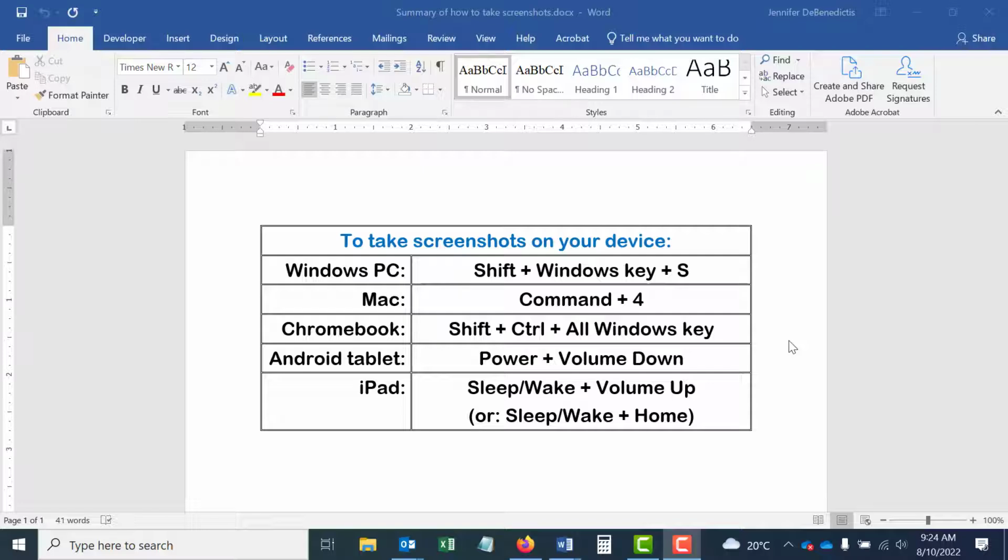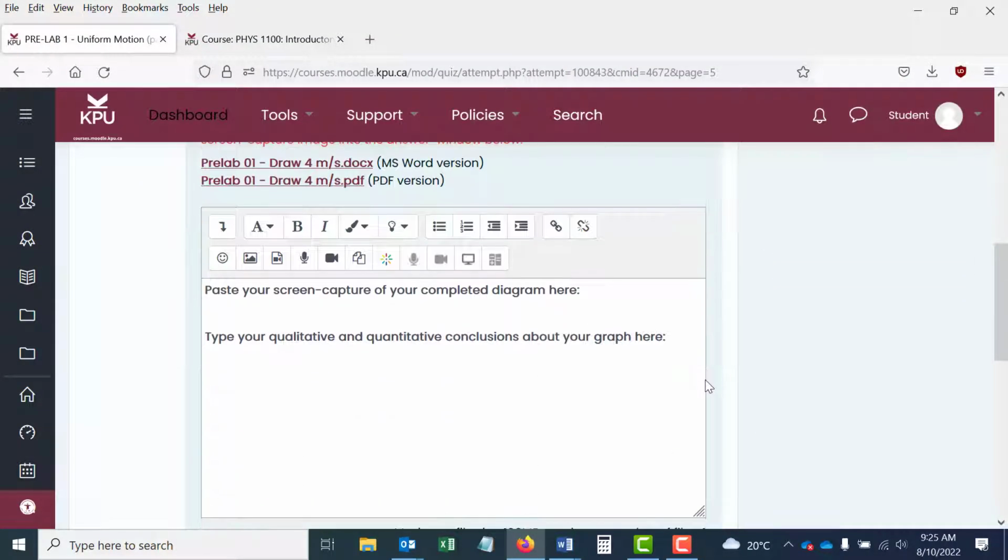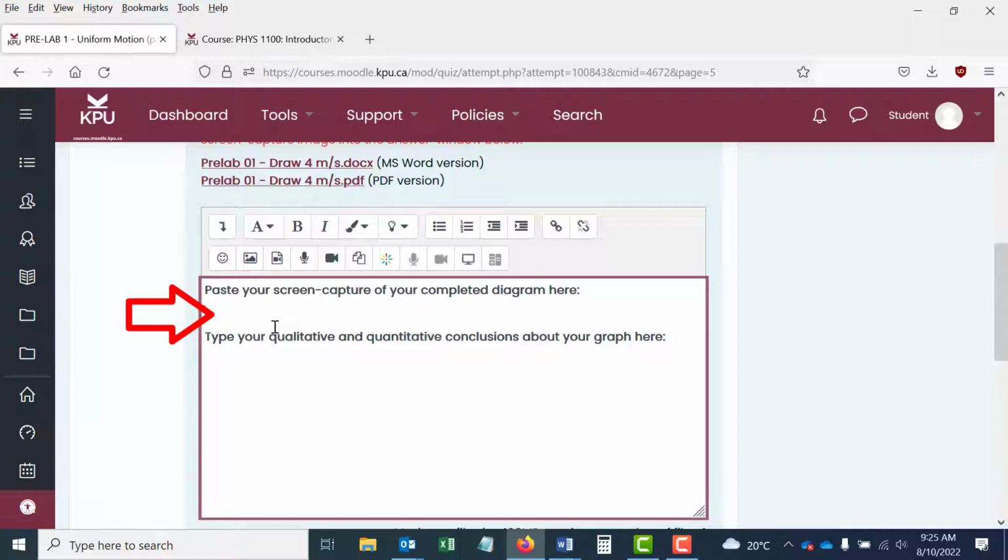So assuming you're back now, the next question is how we're going to get that information into a quiz. So let's go back to a quiz. So in your quizzes, I've set things up so that you can paste your answers directly into this answer box, including those screenshots. And this is supposed to be easy. You don't even need to save the screenshot. You can just take the screenshot and paste it directly in here. So that's what I'll show you next.